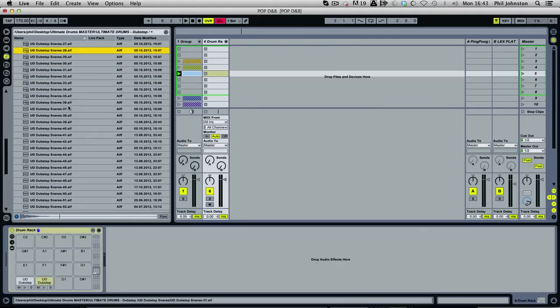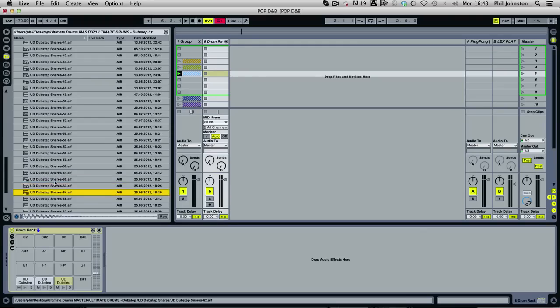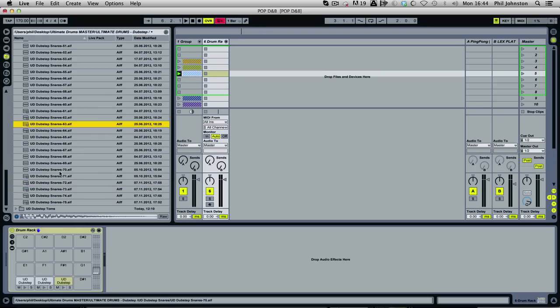So, kind of different stuff. I mean, more aggressive ones. So I'll fire a couple in here. These were done to give you more attack. There's about 7 or 8 of these that are quite short, but they have a nice attack, so you could layer them up on top.